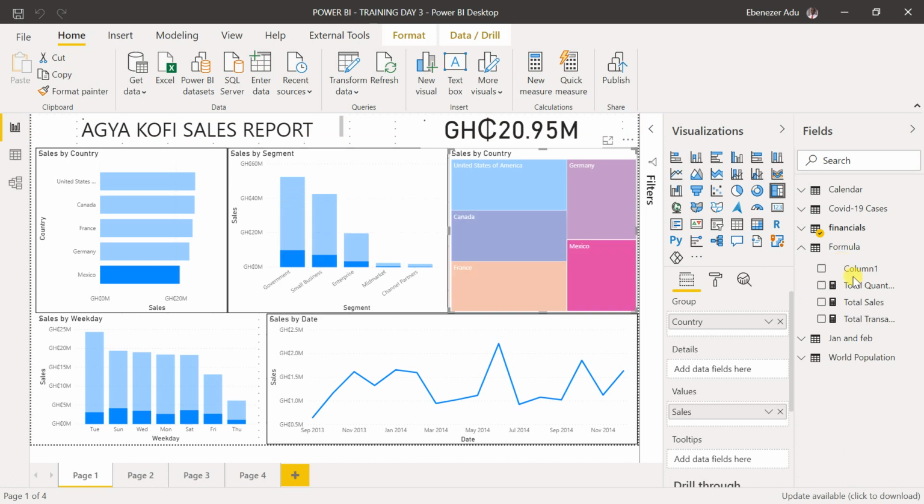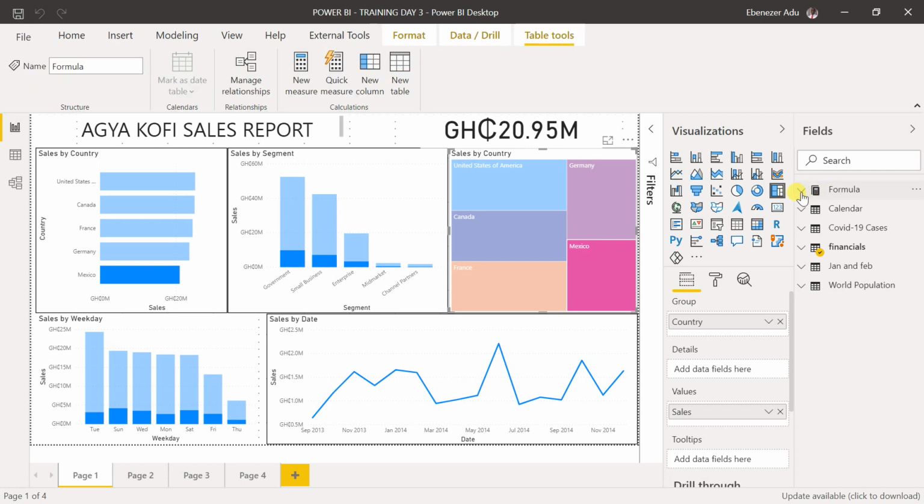So now I have only measures in the formula table. I want to make sure that this table is now a measures table. To do that, I'll just close the field and open it again. You see that it now has that calculator feature that the measures had. So a measure is indicated in the BI by this calculator button. Once I close the field and open again, the whole table is now a measure table.